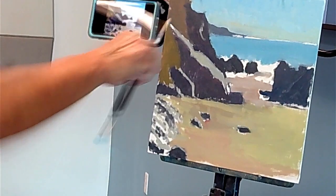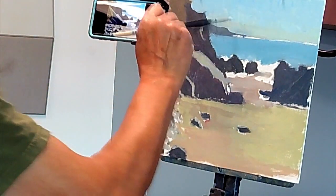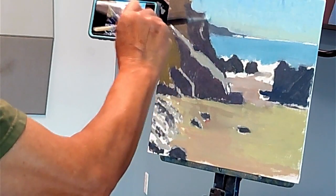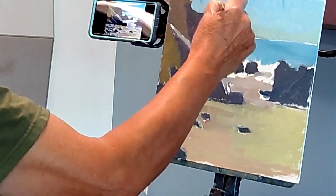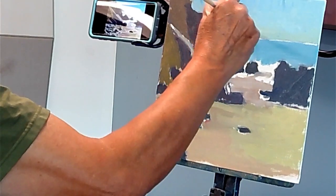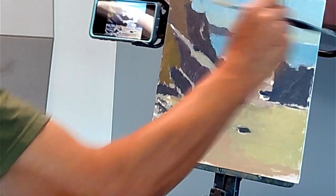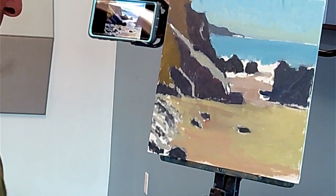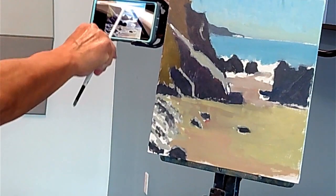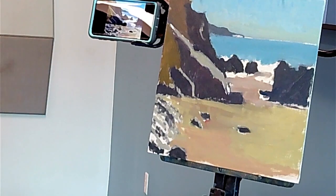Yeah, I just wanted to reestablish that horizon and the way the shape of the cliff really works. Kind of blend it in now, even though that's really fighting the color underneath, but that's okay. And then there's actually a distant landform, which is Dana Point, the headlands of Dana Point, way in the distance.